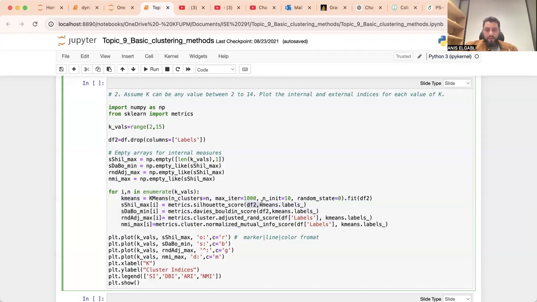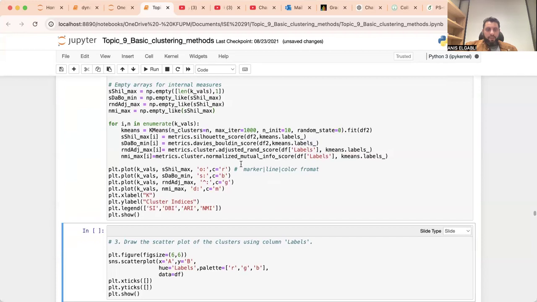So the first input is the data, the second input is the labels returned by k-means. That's for the first two, because they are internal methods. They rely on the data; they do not have access to the actual label. For the second two, the first input is the actual label, and the second input is the returned label from k-means. Then we compute both of them. In fact, this one is nothing but the accuracy. It compares how many times they are equal, divided by the total number of data samples. Then we plot each one of them.